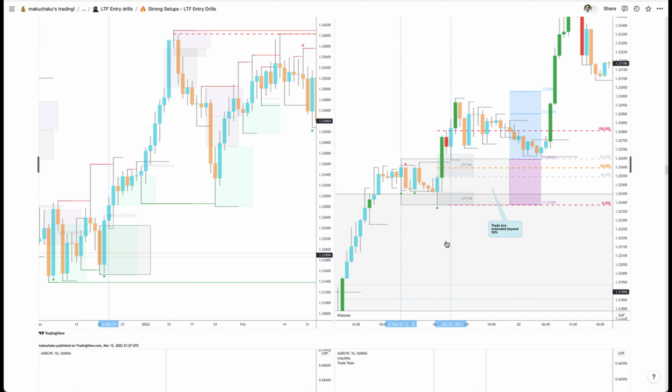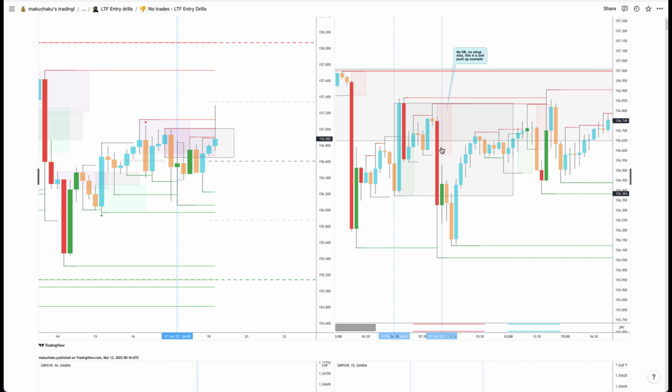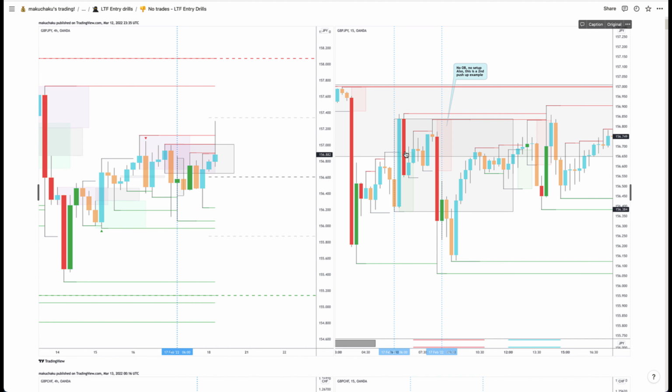So this first example, it might look as if it was a strong breakup structure, but if you look closely, price lingered around here for quite a while before breaking the structure, and it had been creating liquidity at the top as well. So even though this was a decent setup, the quality was not high because the breakup structure was not energetic. It had been sitting here. This was a 15-minute chart, so 1 2 3 4 5 6 7 8, almost 2 hours worth of price action to create the breakup structure.